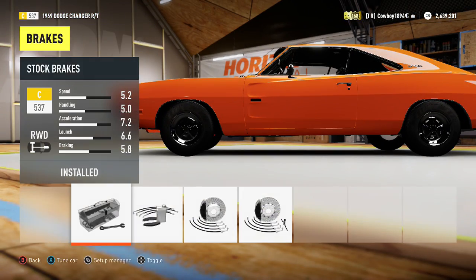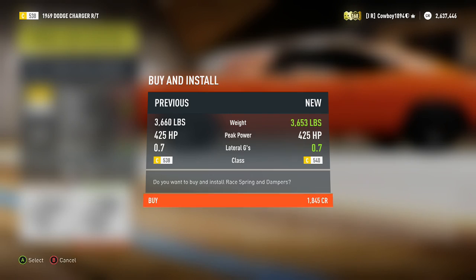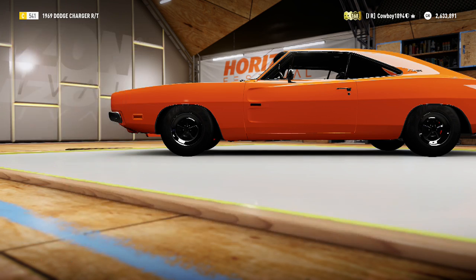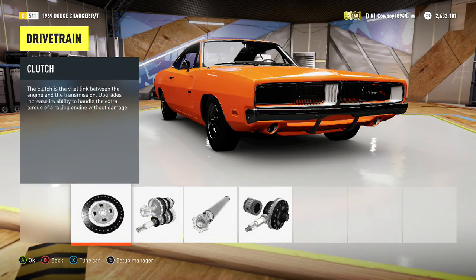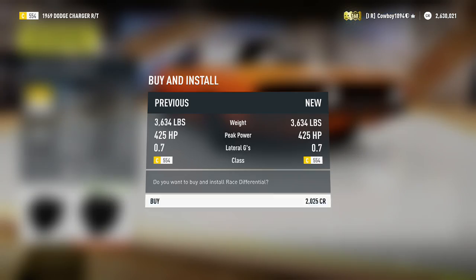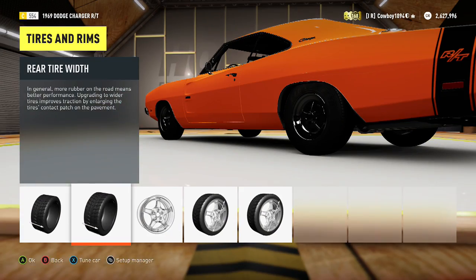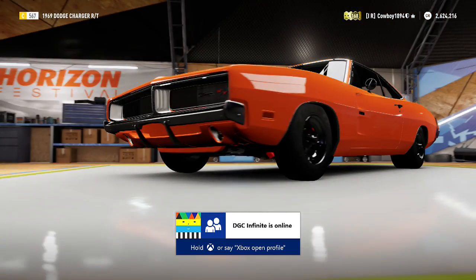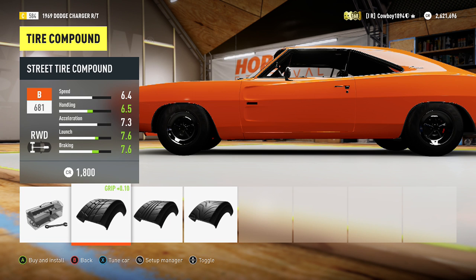Now first, to tune a car you need to have tuning parts on. Kind of a given, right? So anything that can be adjusted, we will throw on there. And let's throw it up to the top of C class. Something tells me that's gonna jump it over. Yep.